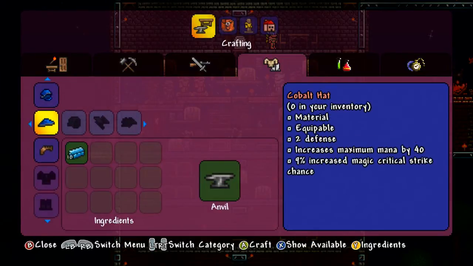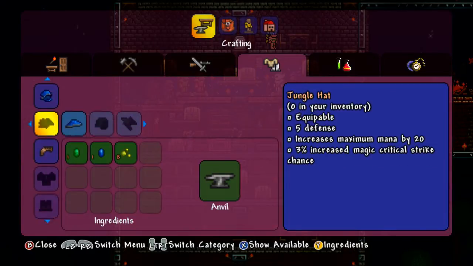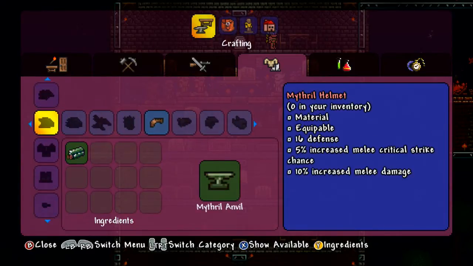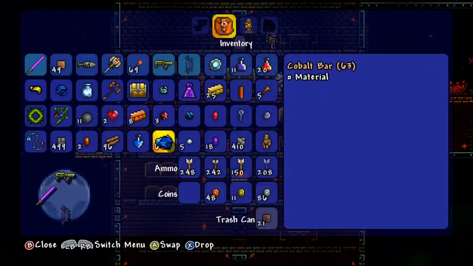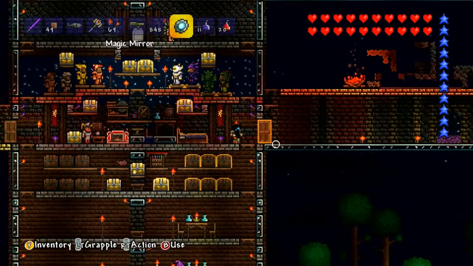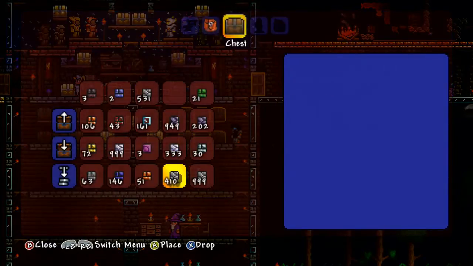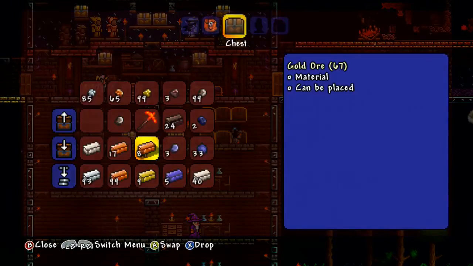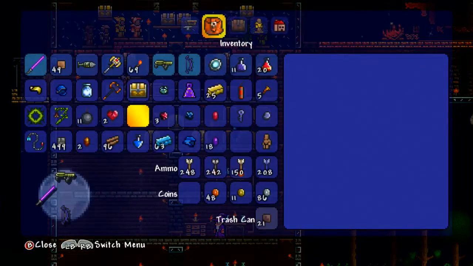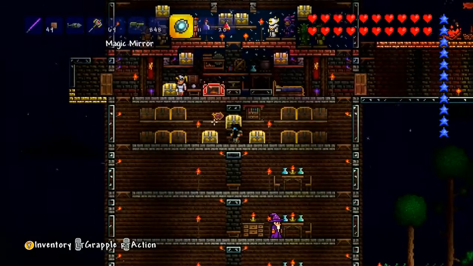Okay, so the mask is different than the hat. Obviously, the mask is better. I'll do that. Is there a cobalt helmet? What? Okay, that's pretty strong. Alright, hold on. Gotta unload some more stuff. Alright. You go here. Copper here. I don't even know what to do with these hearts anymore. I keep running into them, and it's like I can't use them. I don't even know what the crap they're for anymore.